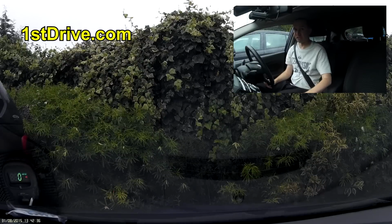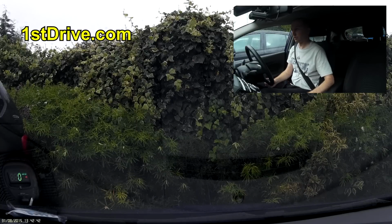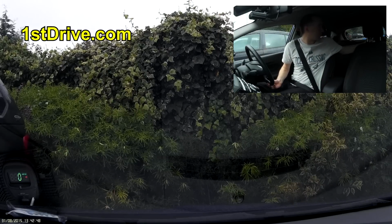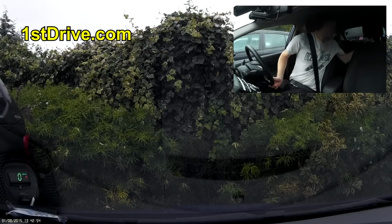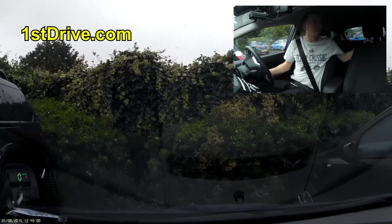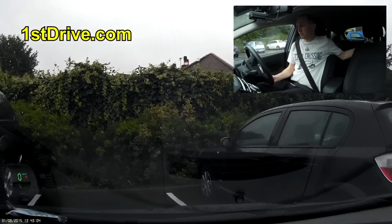The examiner would now say, can you reverse out of the bay and continue driving? So I want to go back out the way I just came in. So I'm going to look around, go into reverse when it's safe to do so. I'm going to come back out of the bay. There's a car from the side there, so I'm just going to wait for them. And this is this car going behind me now, the black one. That's exactly the kind of thing you've got to look out for. So when you turn, you've got to be careful I don't swing into this car or the other car. It is quite tight, this bay. But I'm just going to swing out.